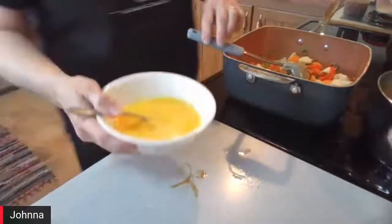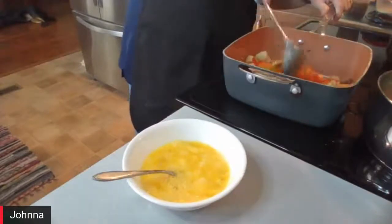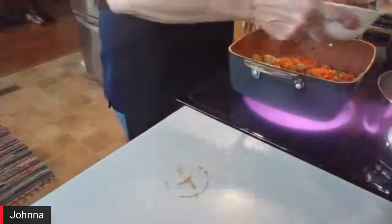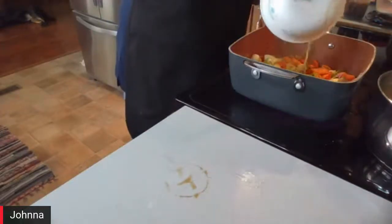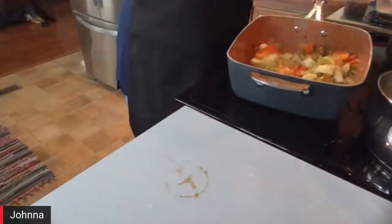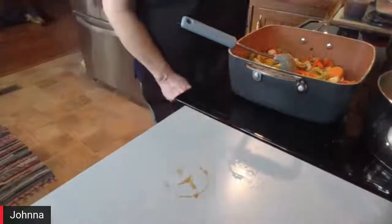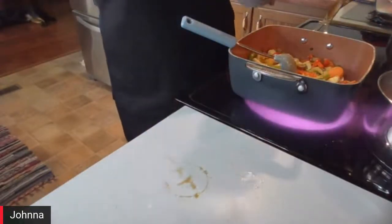And then we're just going to take these. We're going to get all of our veggies and our chicken stirred around, get it out of the corners of the pan here. Look how pretty that is, guys. Isn't that pretty? And then we're just going to put these in and quickly scramble them in with the veggies and the chicken. So that means you're going to just stir it around. Give it a chance to quit sizzling. And I'm going to stir up my sauce here a little bit too.